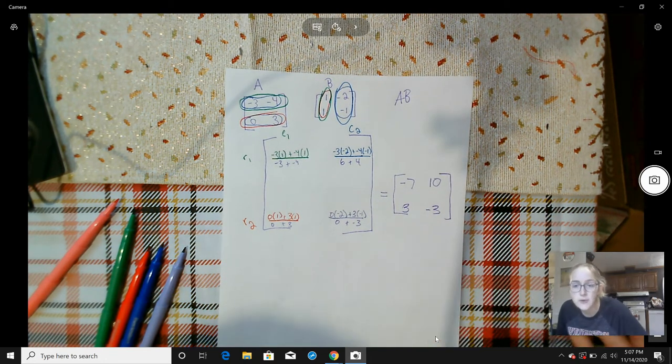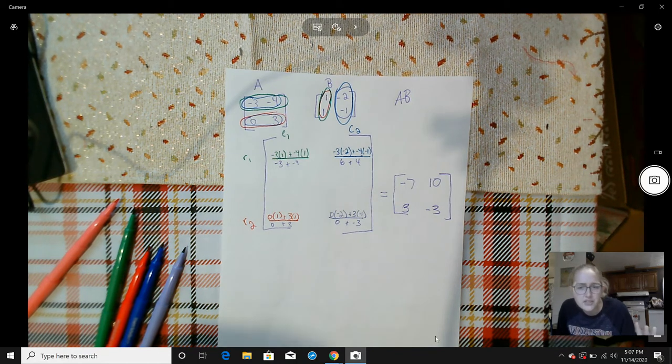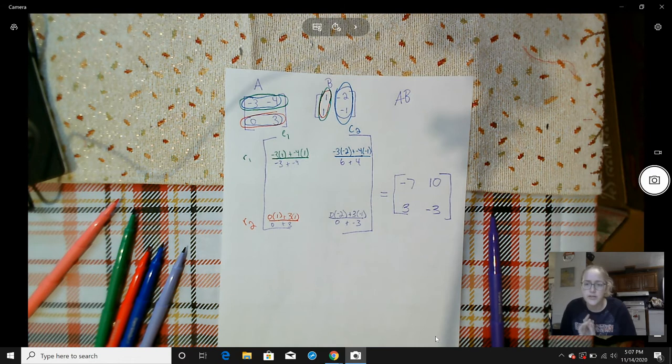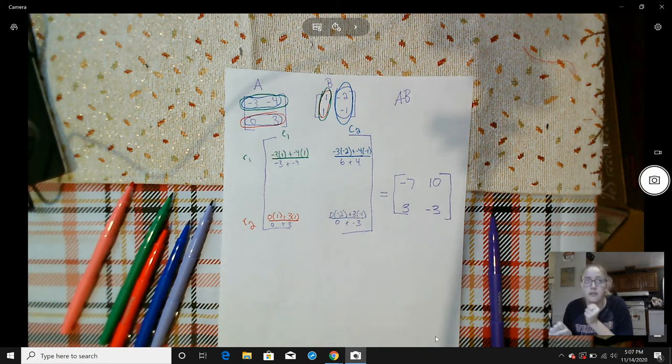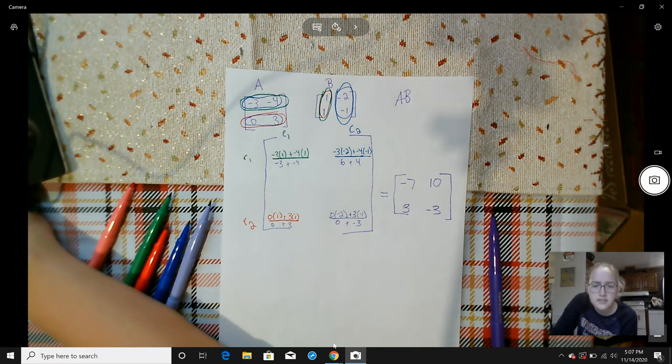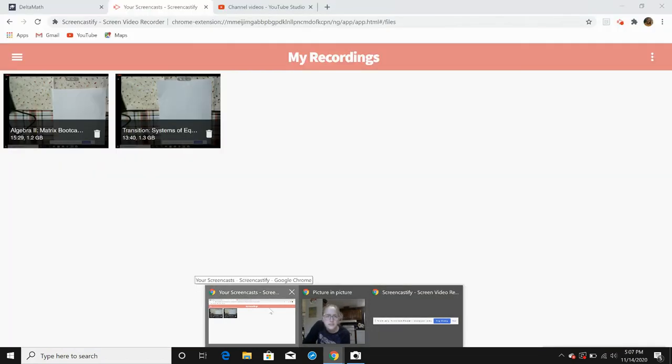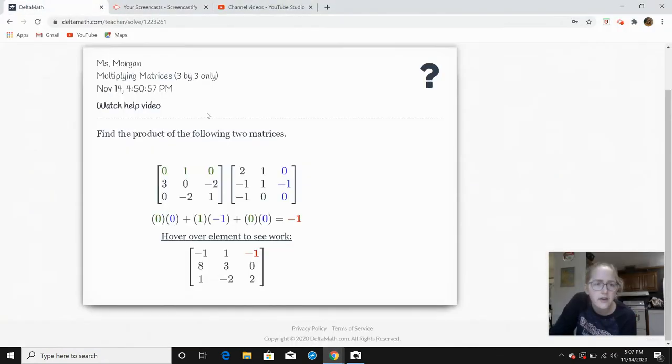And that is how I'm going to multiply those matrices. So I know that was a lot. Take it in. So before we work out another example, I am going to hop over to Delta Math and show you what I was talking about with the commutative property for matrices. Give me just a second to get that pulled up, because I am not very tech savvy. All right, here we go.